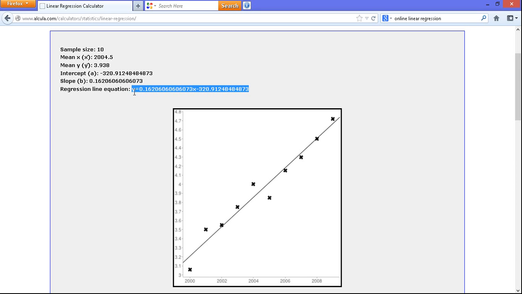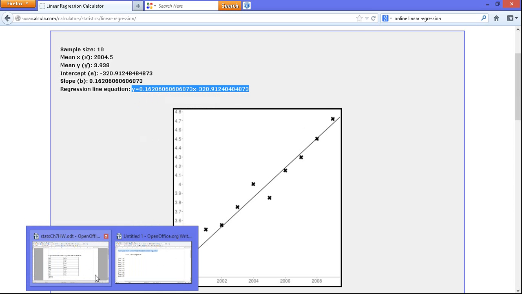You can see why you're predicting y, because it gives you this equation for y. So if you want to predict y, when it says use this equation to predict something, you copy that equation. You can either Control C or right click on it and select copy. Either way.